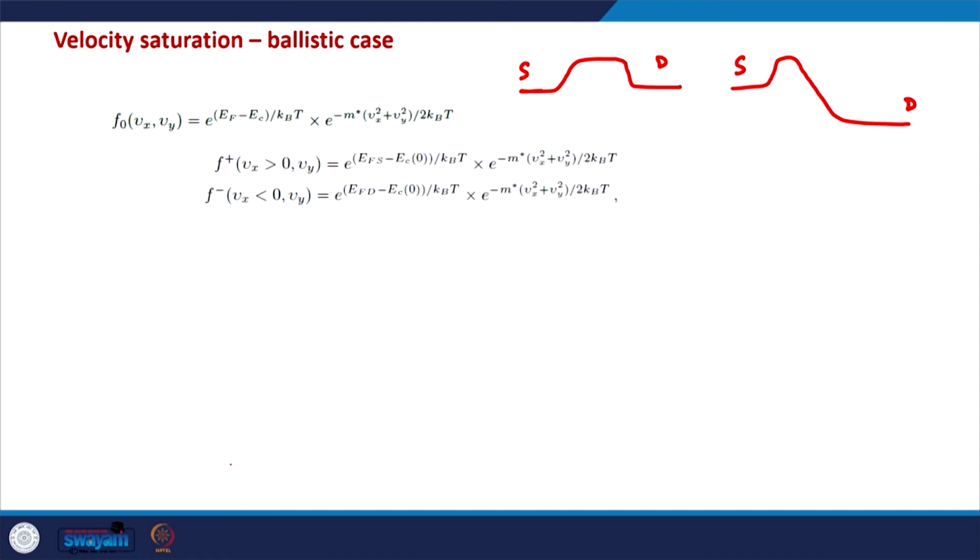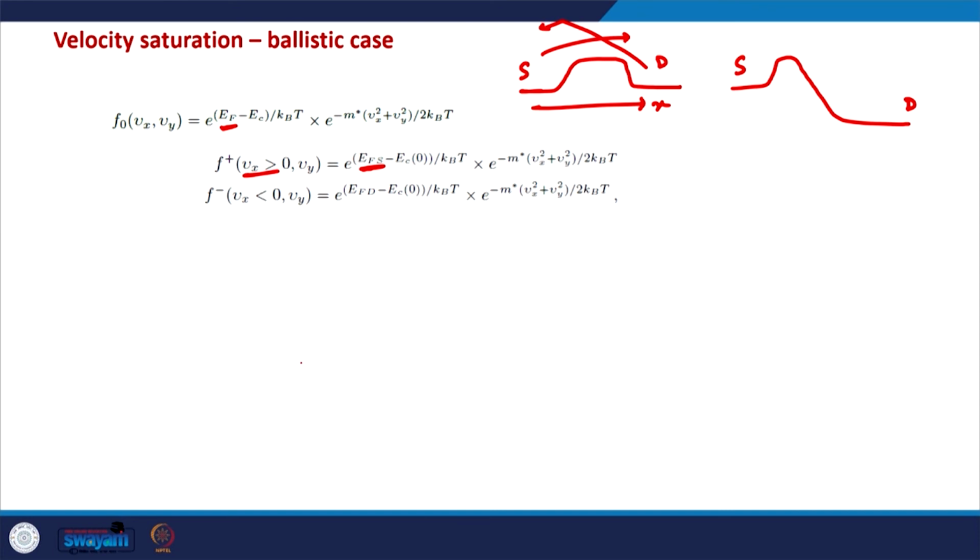So, there would be some electrons that will go from source to drain, and there would be some electrons that would go from drain to source. Some electrons will be traveling in the positive x direction and some in the negative x direction, and the channel is along the x direction. So, we will be focused more on the Vx component of the velocity, and for the electrons traveling from source to drain, or electrons traveling in plus x direction, this EF will be EFS, because the source is where they are coming from.